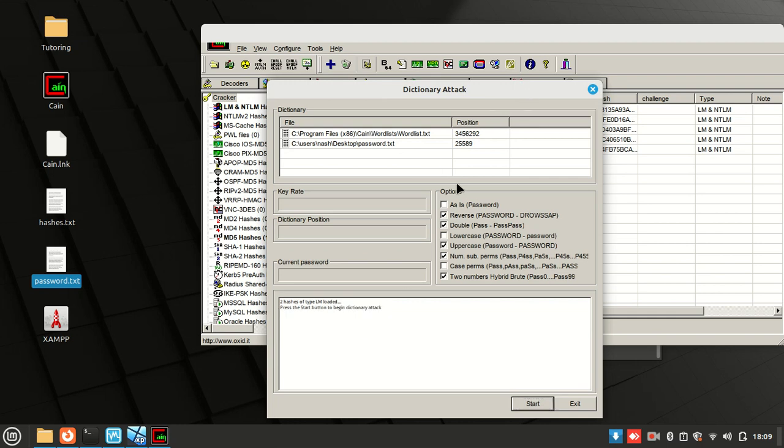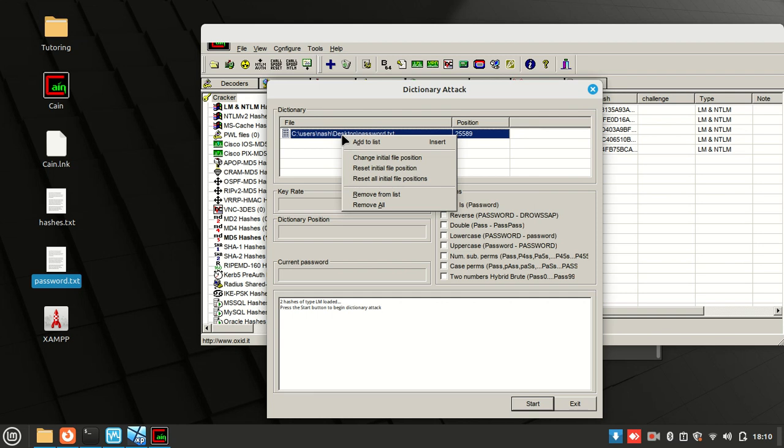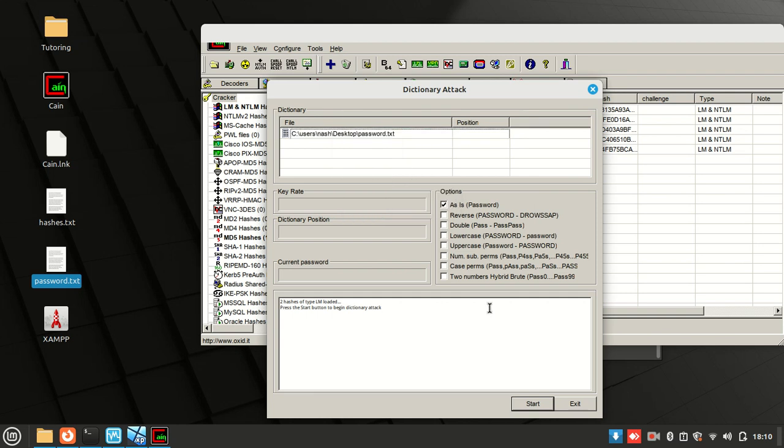Okay. Once I'm here, I can specify the options that I would like, but in my case, out of the word list, I would like to just try out those words as they are. Okay. Let me just remove this one from the list and let me just work on this one that's in the desktop. Okay. I'm gonna reset the position so it starts everything from the beginning. And then if you start that crack, it will try all the way through. And you'll notice something. It says the plain text of this is password.